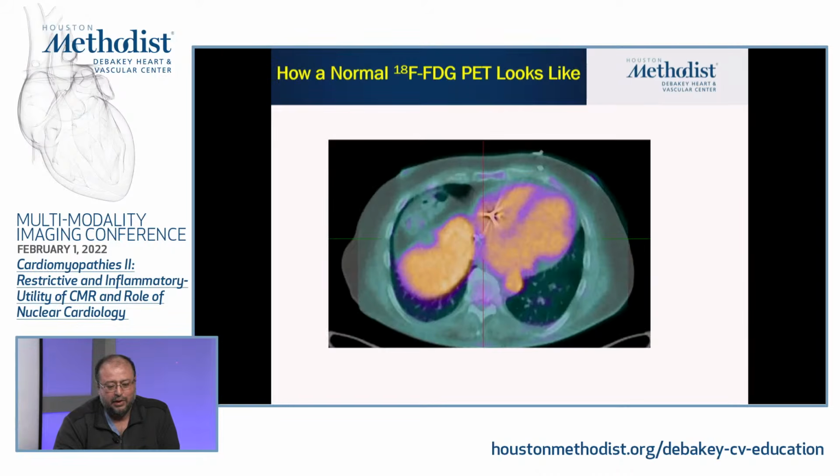I'll start by showing you a normal study. If our protocol worked and we suppressed the myocardium, you can see here where my mouse is, hopefully I can get my mouse there, yep. You can see that there is a septum, you see the apex, lateral wall, so all of them are suppressed.